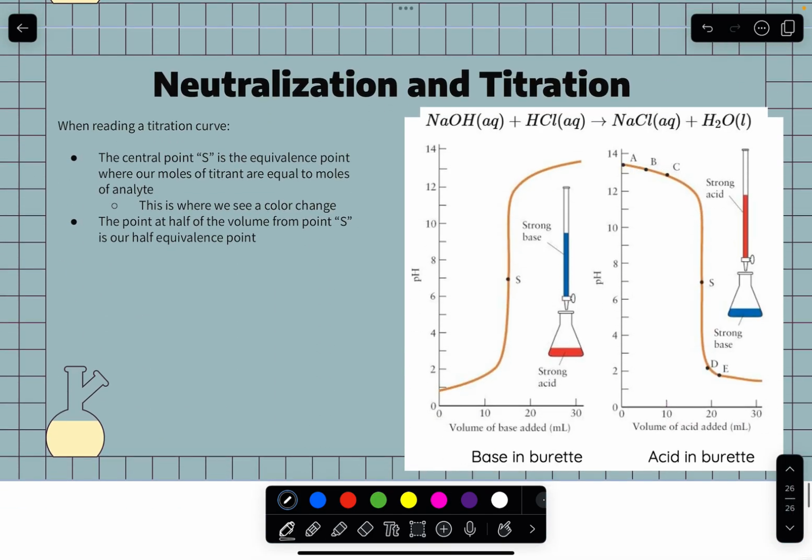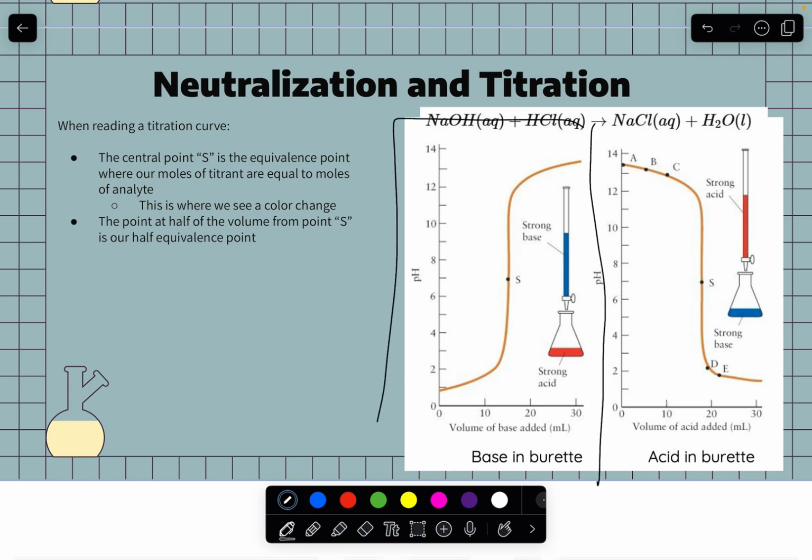All right, and then with neutralization reactions, you'll see a graph like this when you do it. Let's look at this left side first. The base is in the burette. So that means our blue here is our base. Our red is our acid. So as the reaction happens, an acid has a low pH. You start low because it's looking at pH and volume of base. As you add your base, it's going to start becoming more basic, and then it's going to shoot up. The shooting up, the center of that is going to be your equivalence point.